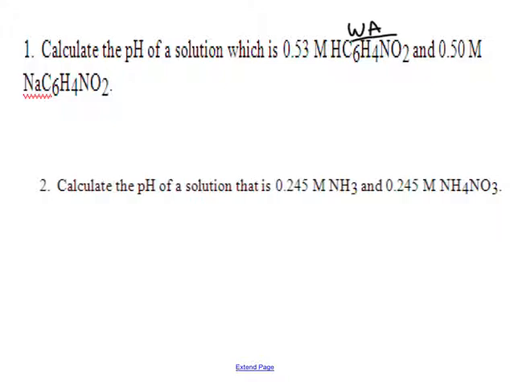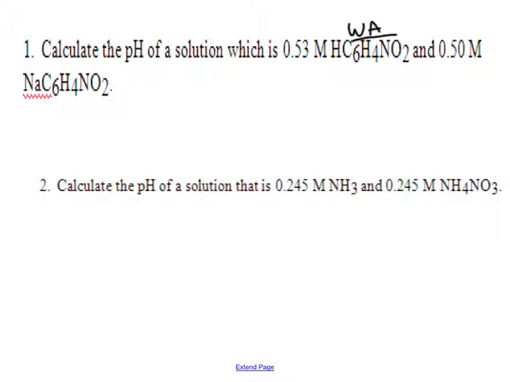Now, here's the deal, and I'm really going to get on your period specifically about this. You guys are not classifying before you start your problems. I said that over and over again. You have to stop yourself and ask, hey, which category do I fall in? Some people were taking a hydrolysis problem and just treating it as a weak acid base, doing crazy stuff like just adding the whole salt to water, not even taking the weak ion. It's because you're trying to rush through these problems and you're not classifying it before you start. Once it's classified, it's either number 1, 2, 3, 4, or 5 on this board. It's going to fall into one of these categories. Your job is to figure out which.